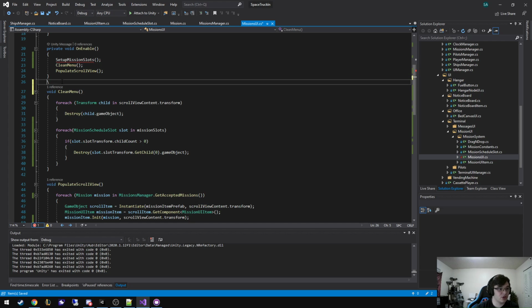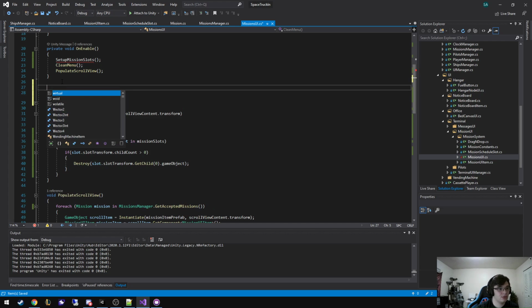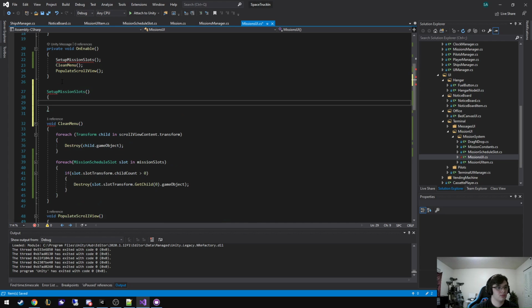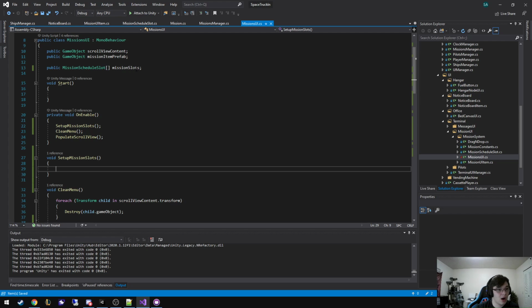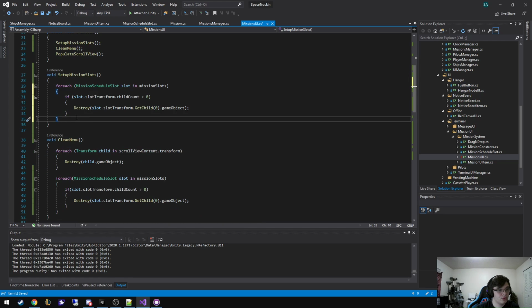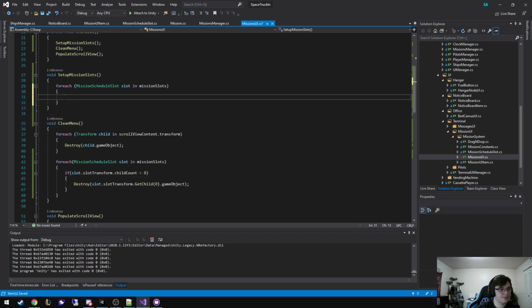And since this is the first function called, we'll put it at the top of the class. Set up mission slots. Might help if I add a return type. So we'll do the same thing we've been doing, for each one of the slots.